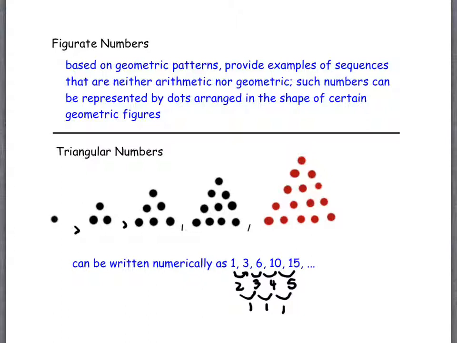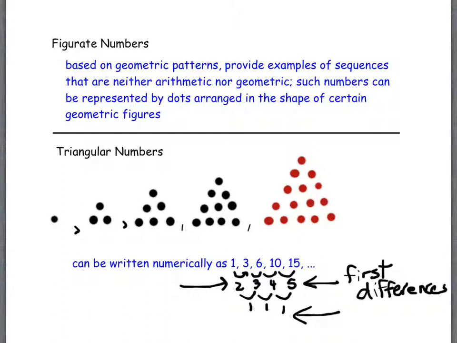And what you did right here, this process where you're looking to see what I add, actually has a name. I don't know that your book calls it this. It might. But this is actually called first differences. It just means if you do the subtraction, what are the differences the first time? And if you do it the second time, what do you suppose it's called? They're called second differences. And when you did it the second time, you found out that the second differences were a constant. They were all the same. So the first differences, that sequence that became 2, 3, 4, 5, that actually was arithmetic, wasn't it?